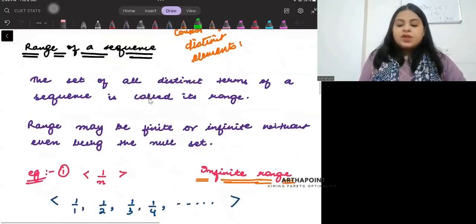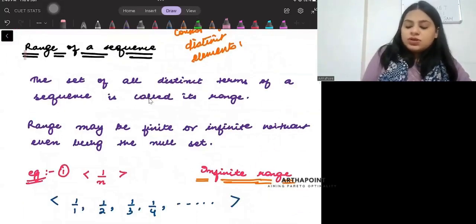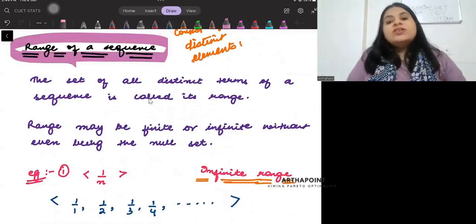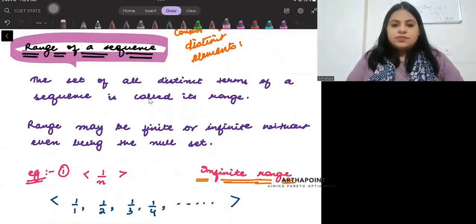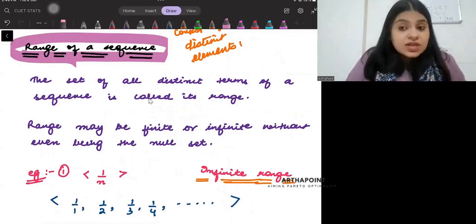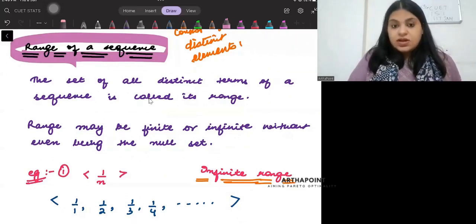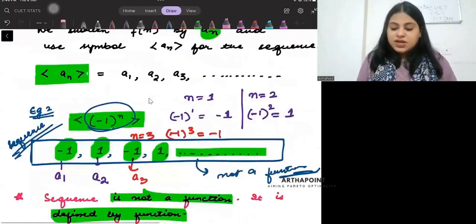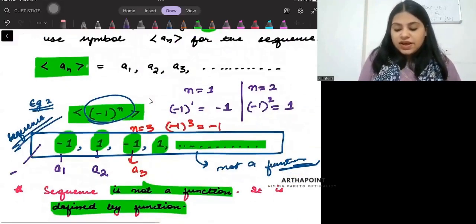Right, beta. Now I want to talk about the range of the sequence. So what is the range of a sequence? The set of all distinct terms that you will get. That will be called the range. In this case, the distinct elements are only -1 and 1.